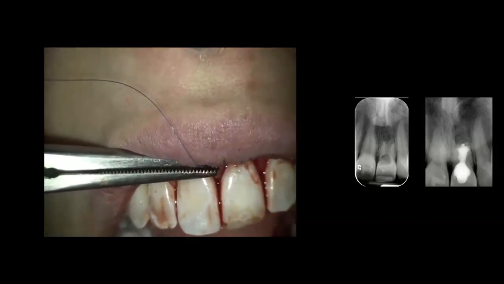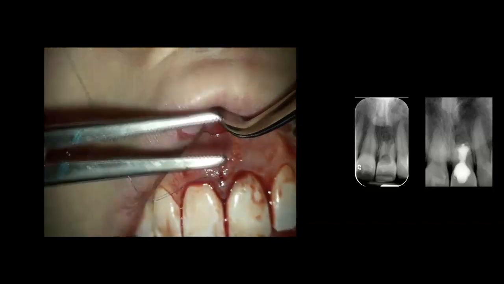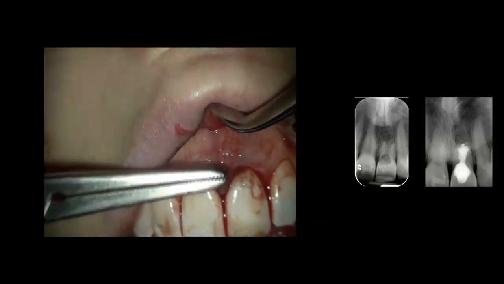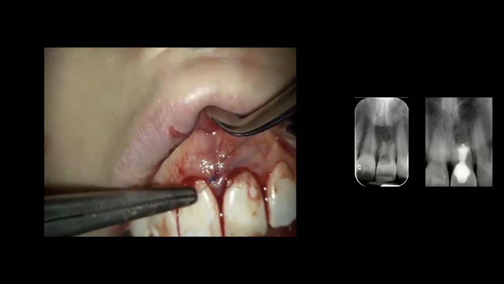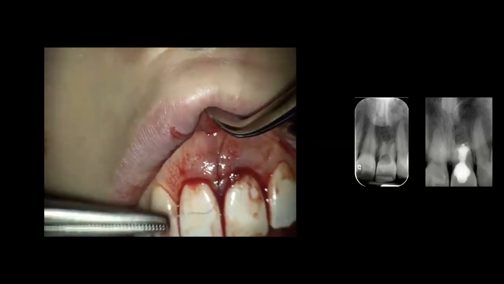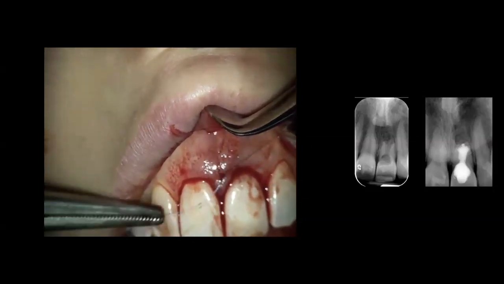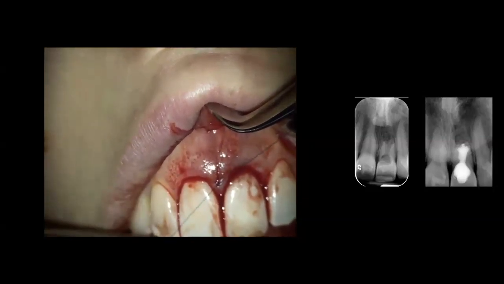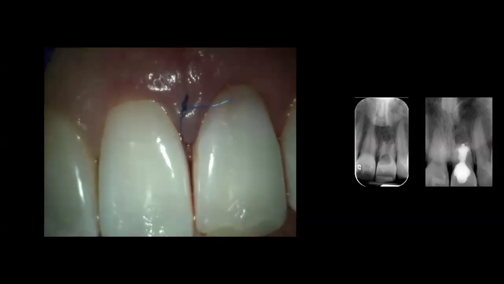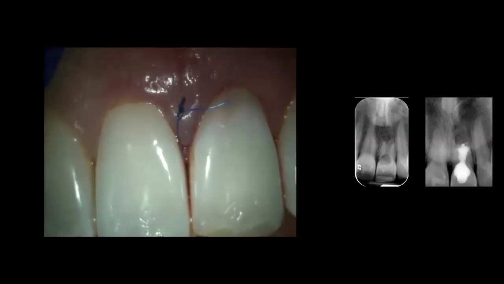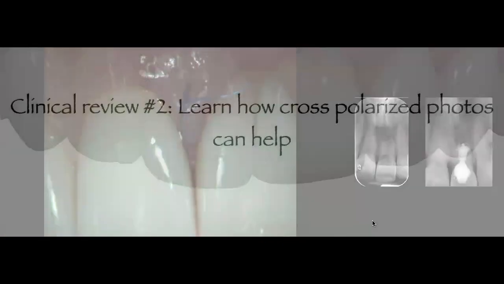Everything was restored internally. It wasn't done with gutta percha. It was done with MTA. They sealed that apical resorption. They sealed that apical access with the MTA, as well as in this root surface. Only on the buccal surface was the perforation restored with J-Restore, and on the lingual the access was restored with composite resin. So a combination of procedures, a combination of dental materials, but you can see the ultimate goal was to try to give this tooth a chance.